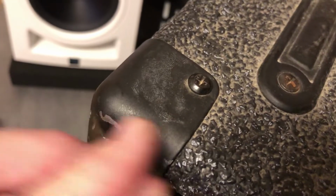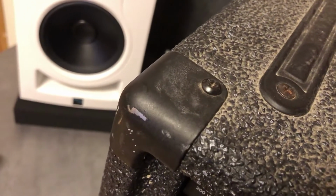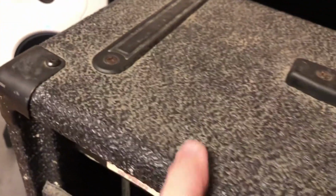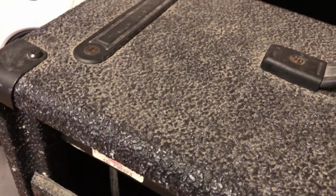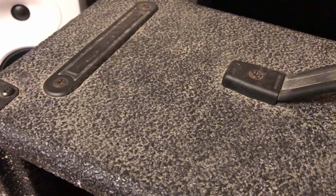Maybe even paint these corners. That's not a bad idea. Maybe paint the corners again. I don't know, guys. Maybe we'll just rip all this off and refinish the wood. I don't know. Probably not. All right, I'm gonna take this to the garage and we'll start taking it apart.